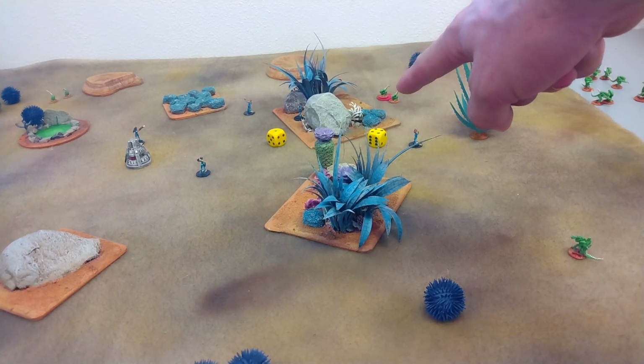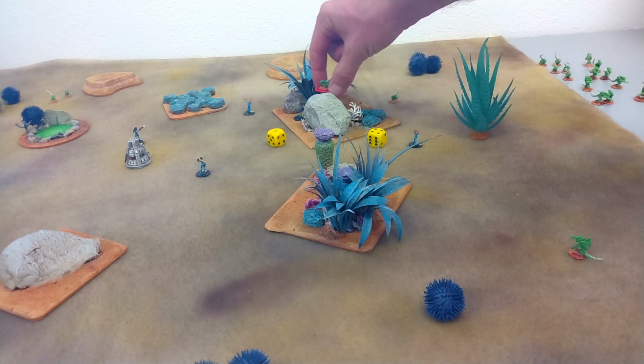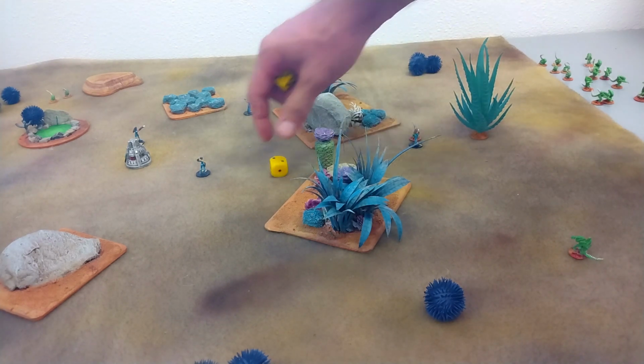And the question is, what are they going to do? Well, the one that is absolutely wounded is going to race up into melee. With a 6-inch move, he'll be able to do that. This one is also going to move to melee, and we have 2 melee attacks.